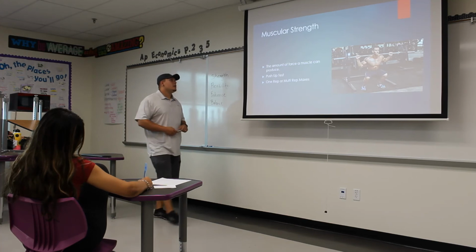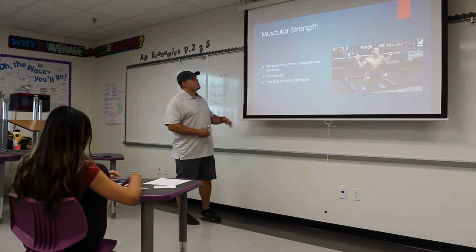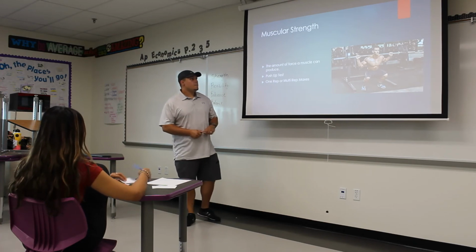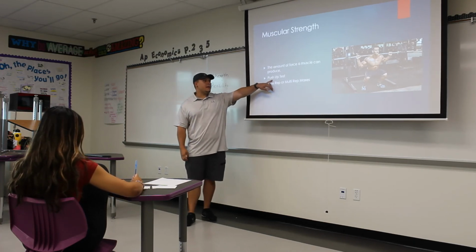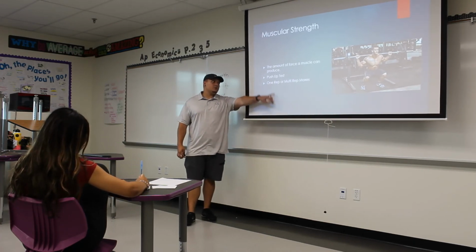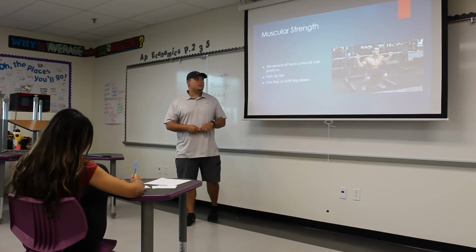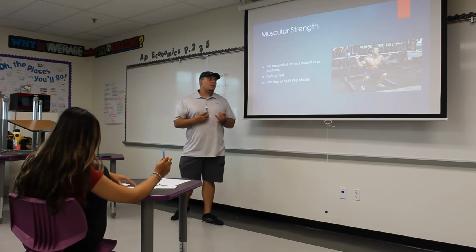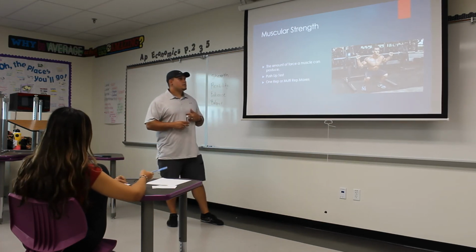Next one here, muscular strength, which can be defined as the amount of force a muscle can produce. Okay, state testing uses the push-up test. Another form of test we can do is 1 rep or multi-rep maxes in certain exercises. Commonly, it's things like bench press, back squat, leg press, things of that sort.